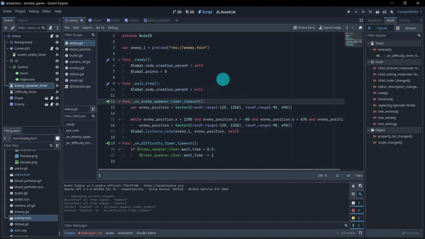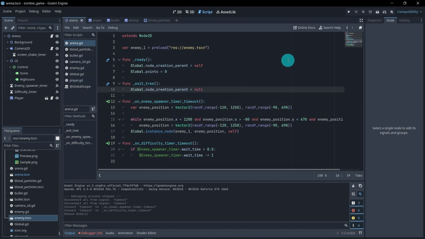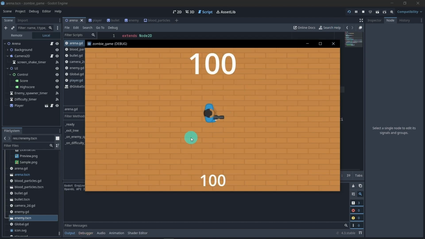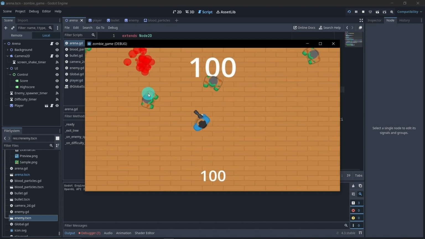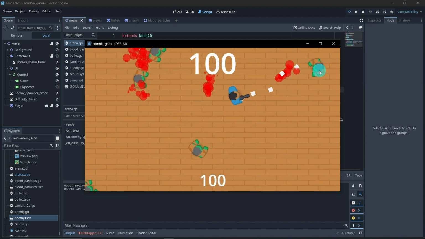Perfect. All right, we can go ahead and remove the current enemy we have in here. I'm going to delete that guy there. Hit OK. Awesome. Let's save that. Let's go ahead, hit play. Let's see how this looks. We can move around. We can still shoot. Awesome. There's our enemy. There we go. And you see them spawning over there. It's going to be spawning in random locations all outside of the map, which is exactly what we want.